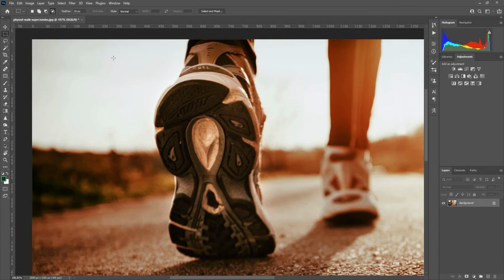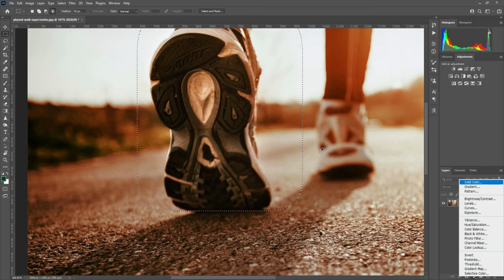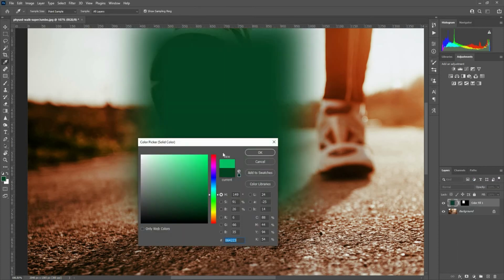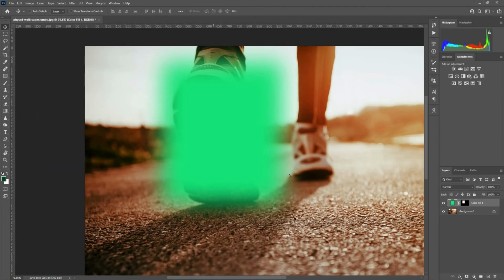Delete this for now. Let's say I take a bigger feather, like a 50. Drag and draw. Now this time I'm going to do the solid color. So I'll get this kind of effect. I can use the move tool and move it around as well.